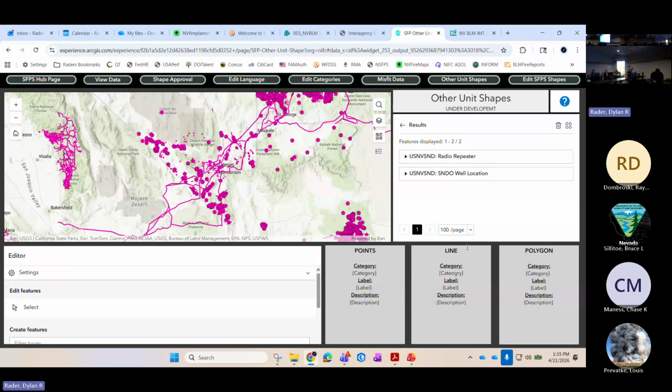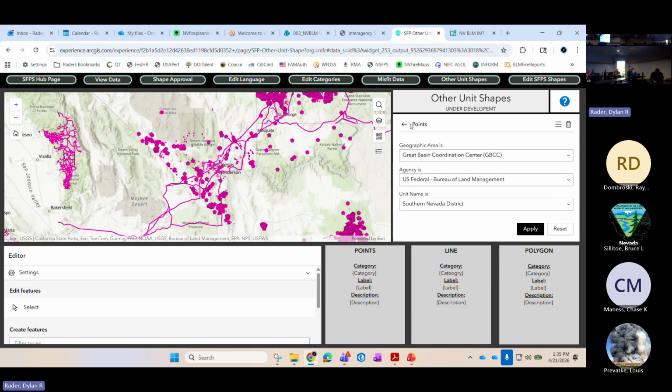No, I think the biggest thing for me was just realizing how, with the new WFDSS and spatial fire planning service, you pull in the strategic objectives and the management requirements. Mm-hmm. Yep.